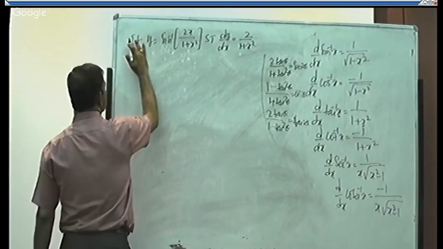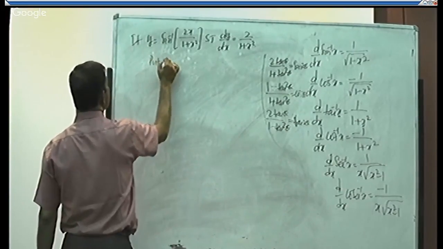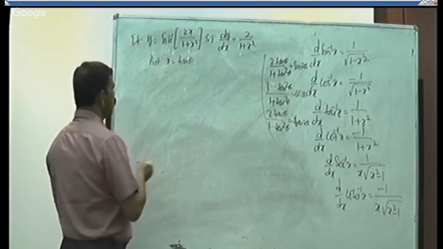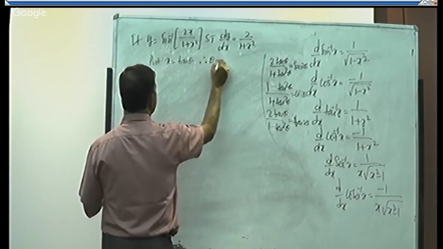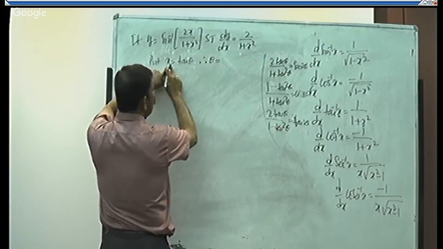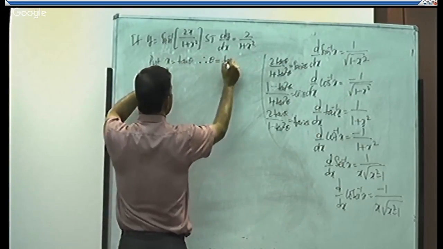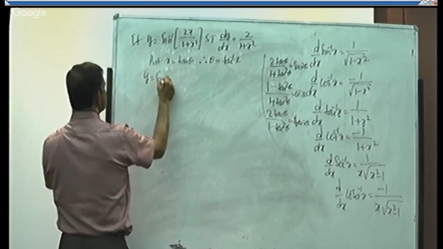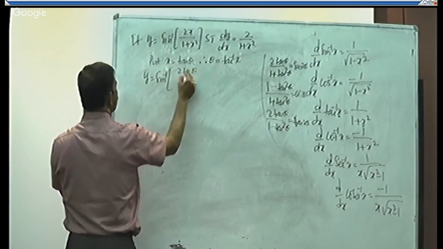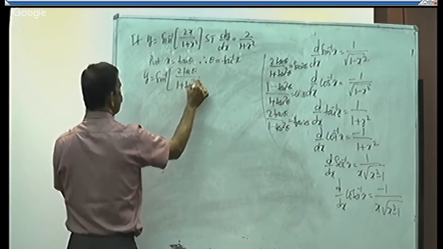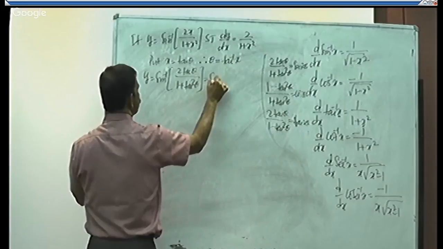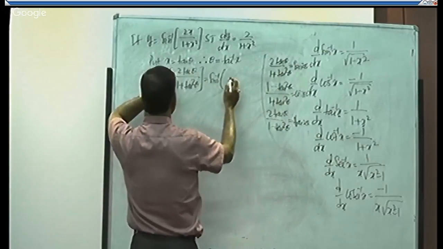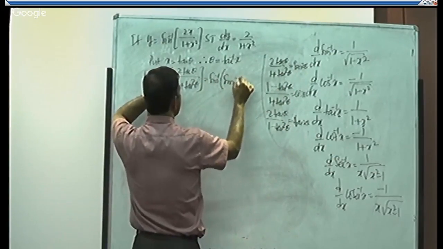I am just substituting the x value. Put x is equal to tan theta. If I take x is equal to tan theta, therefore I need theta. So theta becomes what? Inverse trigonometric formula. If x is equal to tan theta, therefore theta is equal to what? Tan inverse x. Correct? Substitute here. So y is equal to sine inverse of what? 2 tan theta divided by 1 plus tan square theta. That is sine inverse of, according to this rule, sine 2 theta. Therefore here it is sine 2 theta.